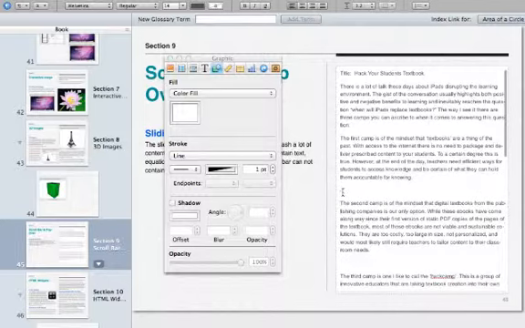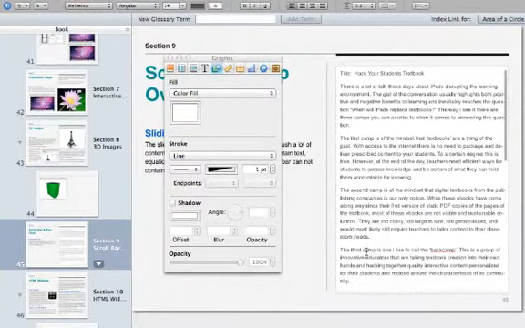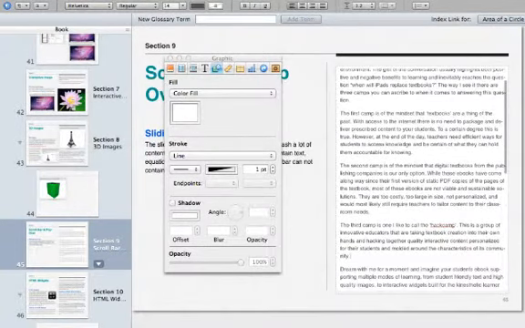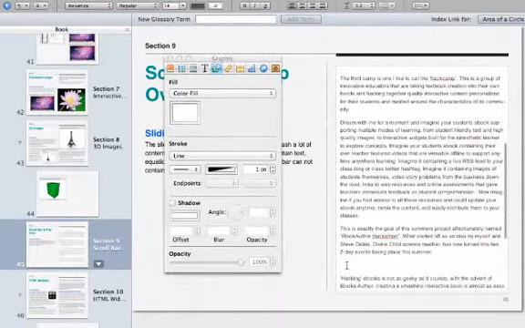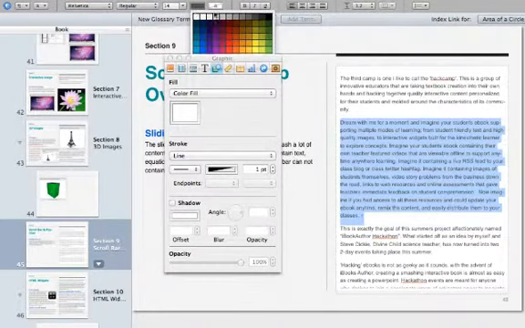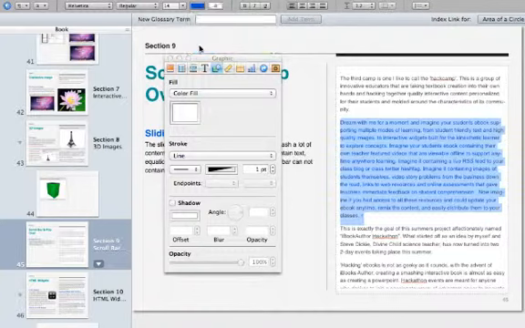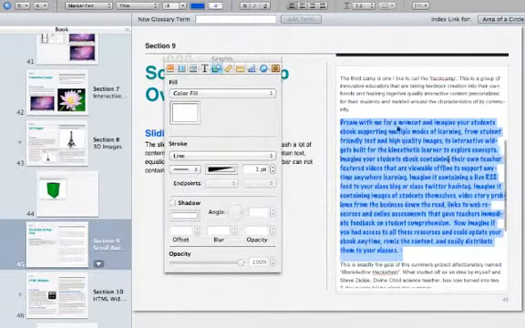And notice that I can go in and I can format this, so it's very similar to editing a text box or any other text that I have in my iBooks Author document. So I can format this to look like such. I can also highlight all my text or a specific section of my text, come up to the formatting bar, change the color of that font, change the size of that font, and change the type of font that it is. So notice that I can do all of that inside this sliding scroll bar widget.